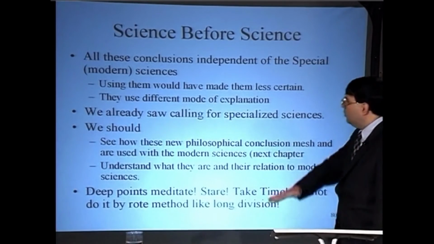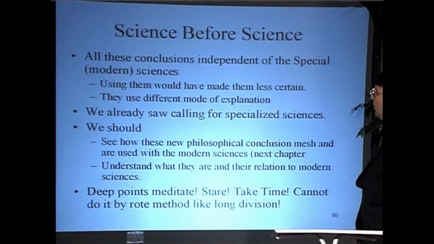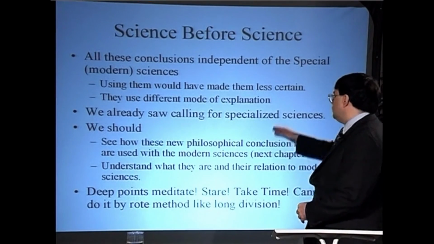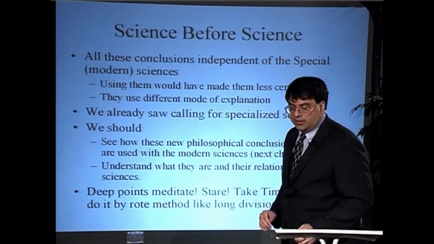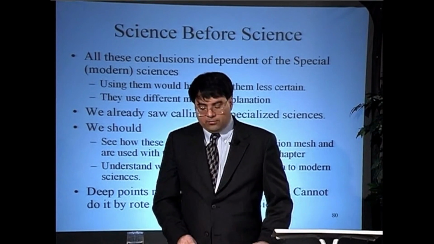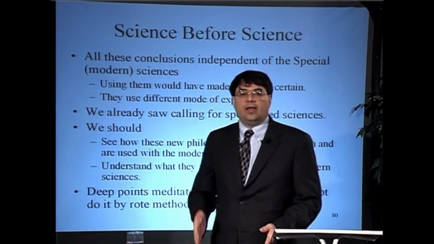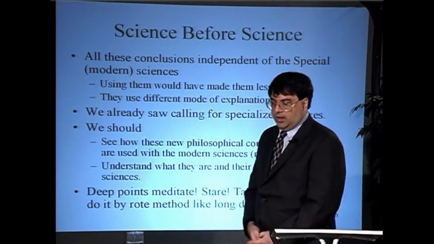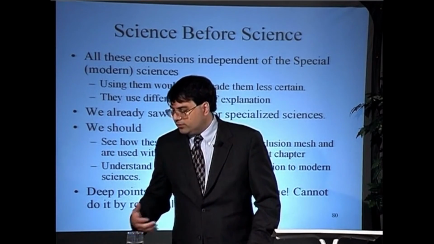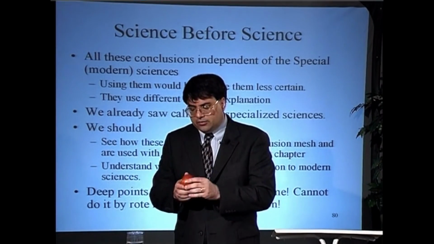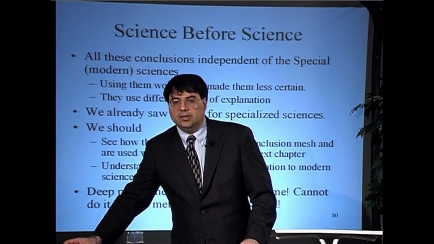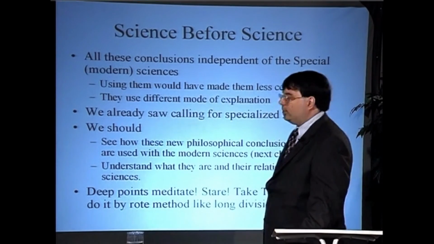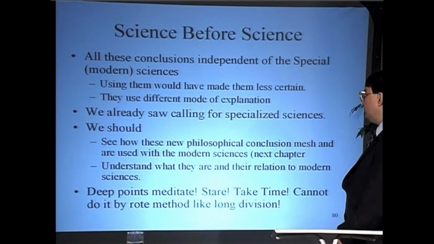So we started from the bottom, we're building our building from the bottom up so we can see all the structure. We've already seen them calling for the specialized sciences. They didn't use them, but they started calling for them already. We saw that when we did Fechner's disk, and even when we talked about the apple, you sort of said to yourself probably, how can I understand more about how this happens and what this means to have a form of an apple become a form of myself?